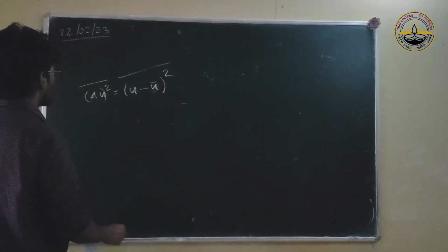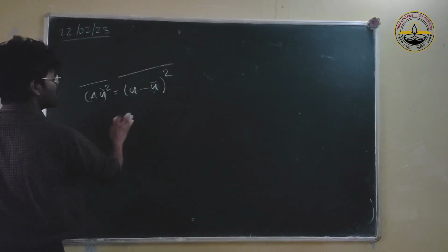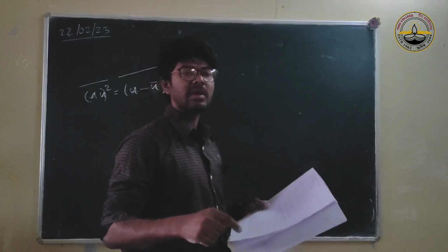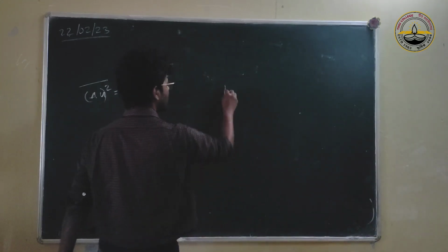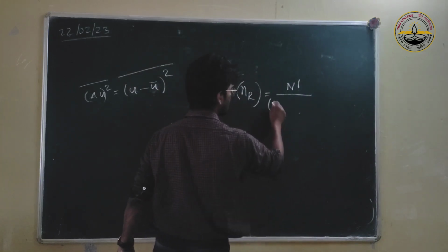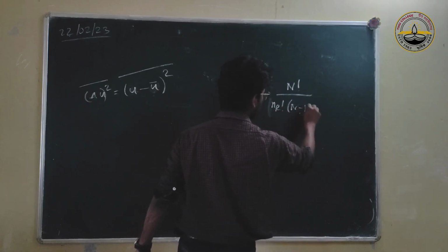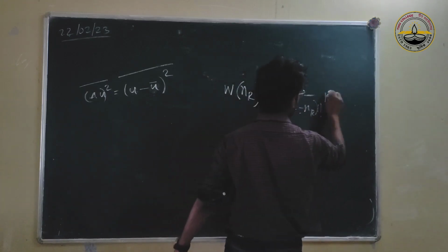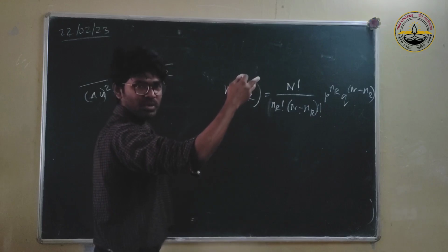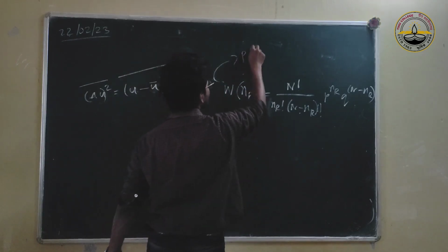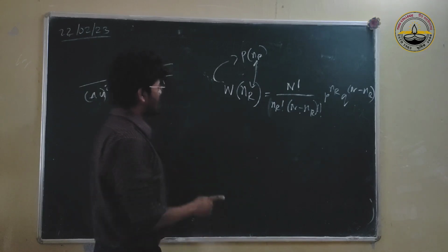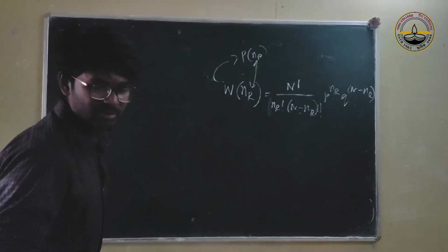But the exercise that I'm giving you is not for quantum mechanics. In general, you can calculate this quantity for a function that I'll give you now. This is the function that I derived for random walk. The probability of taking nr right steps was n factorial by nr factorial times n minus nr factorial, times p to the power nr, q to the power n minus nr. This is now your probability, just like p of u. So nr is your u. This is the probability function, and calculate what you have to calculate.